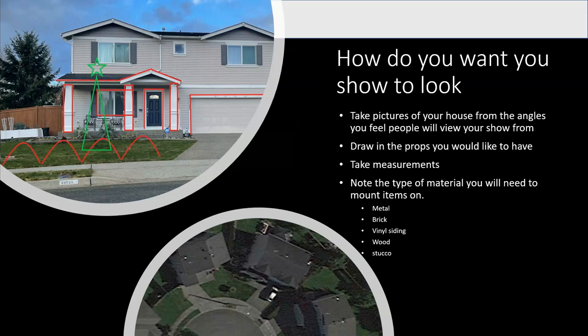You need exact measurements so you know how many lights you're going to buy, because typically you will insert these into props or drill holes into props that you make yourself in either 1 inch, 2 inch, 3 inch increments, sometimes 4, but the standard size for most lights is 4-inch spacing. So it's usually typically 3 or less.